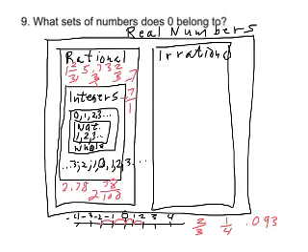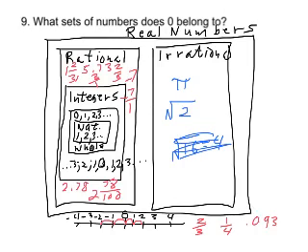Now irrational numbers are numbers you can't do that with. The ones that are like that are pi, square root of 2. For instance, square root of 16, well, that equals 4. So that's not an irrational number. That would go over there in the rational numbers. That's actually a natural number, a whole number, an integer, and a rational number. So there are numbers that belong to all these different classes because some sets are bigger than others. And all of these numbers we're talking about here, they all belong to the real numbers.